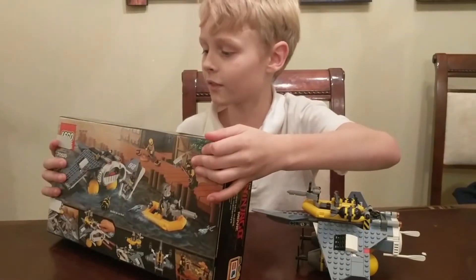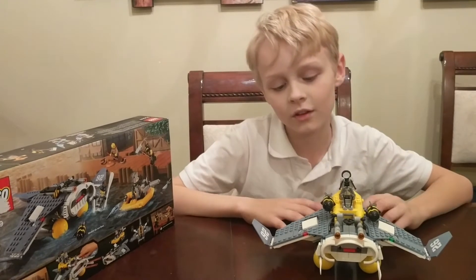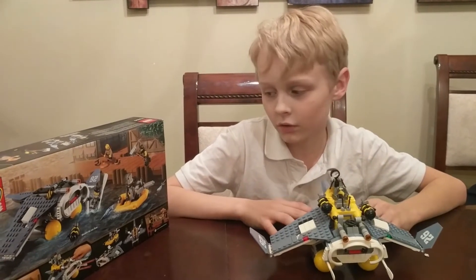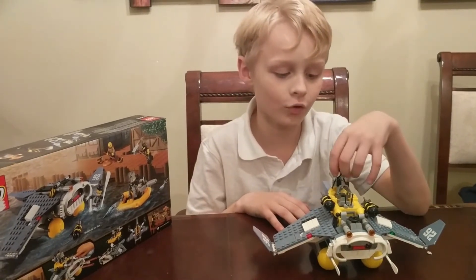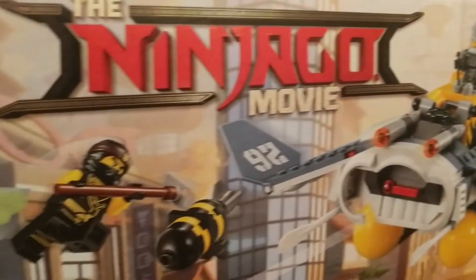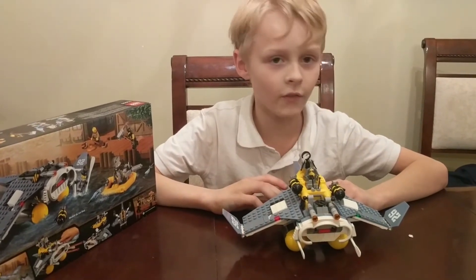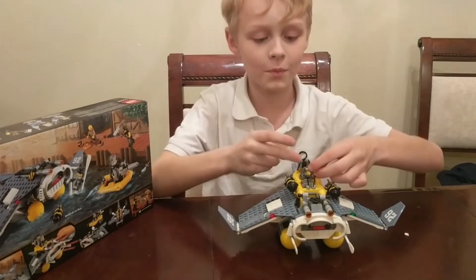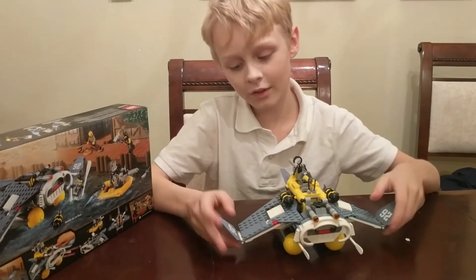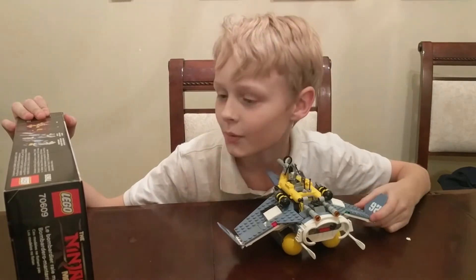It's just a really good thing to get. The thing I don't like is that they don't have many functions for it — all they have is flick missiles and the boat. But it's still a really good set. On a scale of one to ten, this set would probably be a seven, because it's a really cool set and really fun to build. It's a really good amount of money to buy. And if you ever want something from the Ninjago movie, which has really good sets, you should try seeing the Green Ninja Mech, which is a really cool one and it's $50 — you can find it in stores.